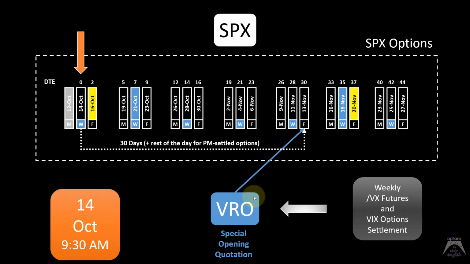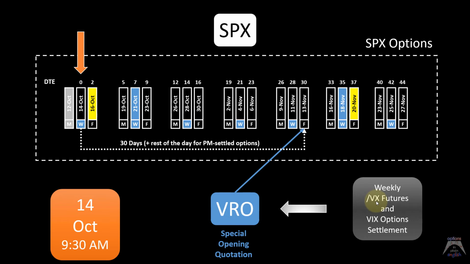So if you have a future and you bought it cheaper, and you were long and it expired at a higher price, then you made money, you get your cash. If it's the opposite, you pay your cash. So it's always cash settled: no delivery, no exercise, no assignment, no nothing. Same with options. VIX options that are expiring today are settled to VRO. So this number is very important because everything is going to be cash settled to it.